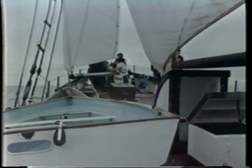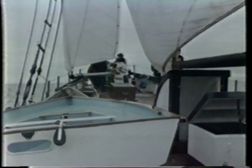We've got lifeboats, and we've got life rafts and all kinds of good things that if anything happens, you'll be taken well care of, all right? Now, how many of you have been on boats before?